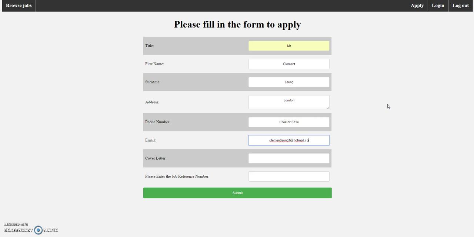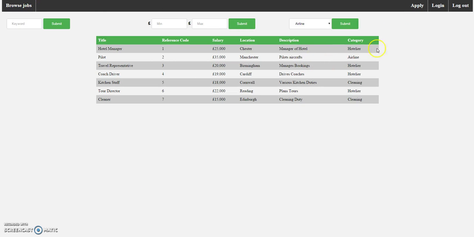And then they must specify the reference code of the job they're applying for, and once it's submitted, it gets passed through into MySQL. This is all the public end.